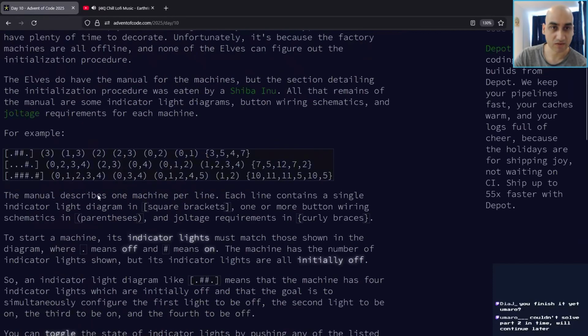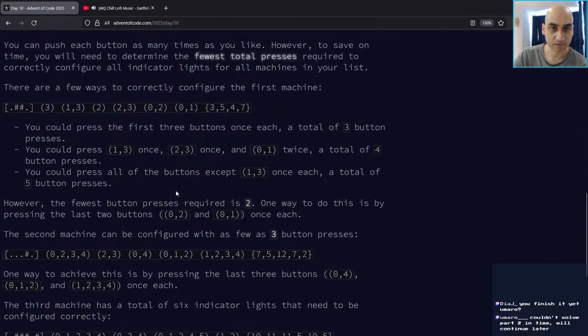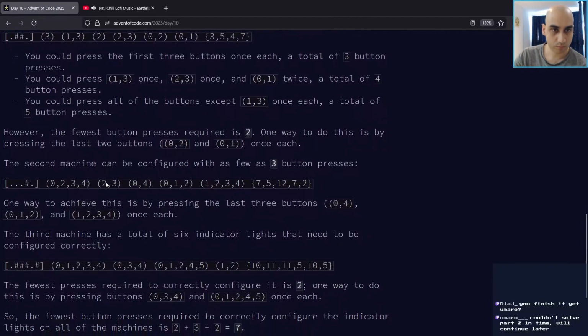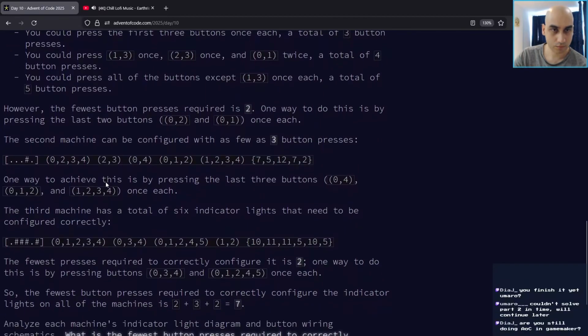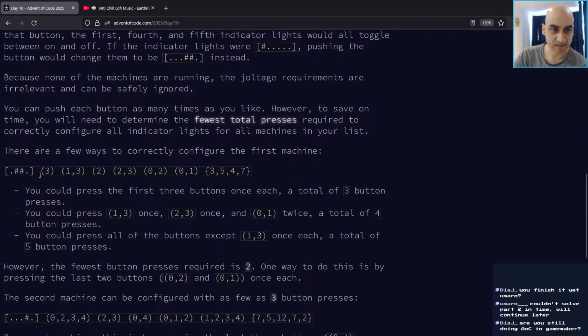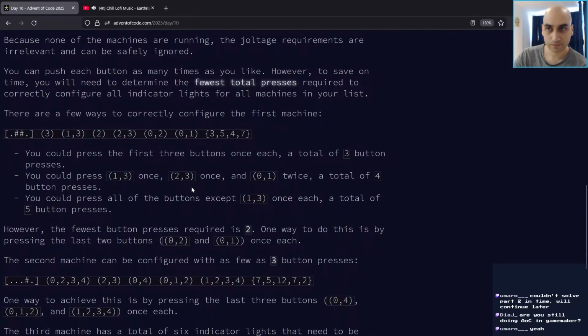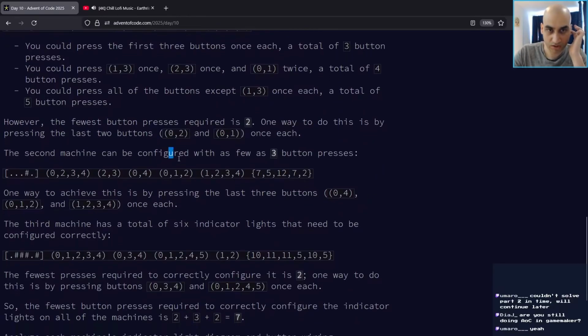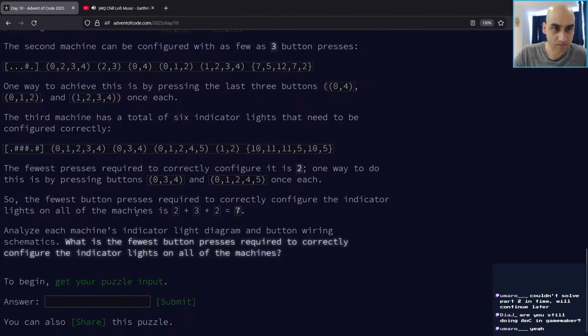Well, okay, so we can iterate through all the... I don't know, how big is the input? Well, there's probably ways to be smart about it. It's a bit like a Sudoku. You can find ones which absolutely must be pressed. For example, well, this one's pretty evenly spread, but... second machine... okay, I think I get the problem.